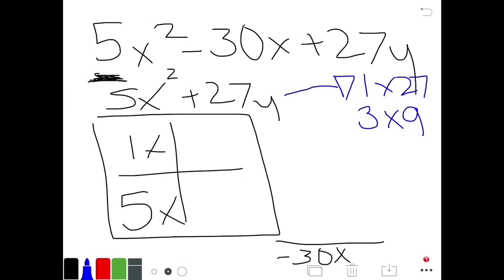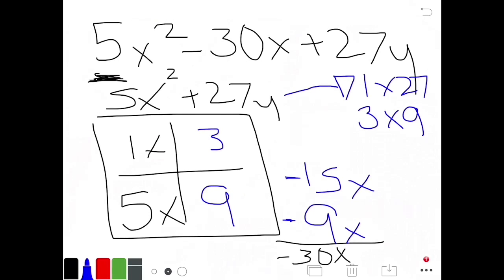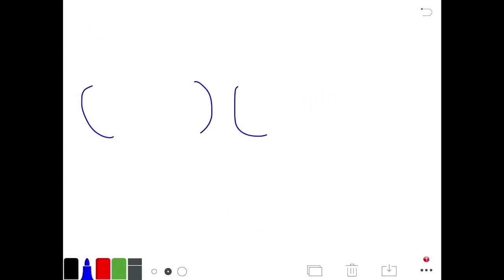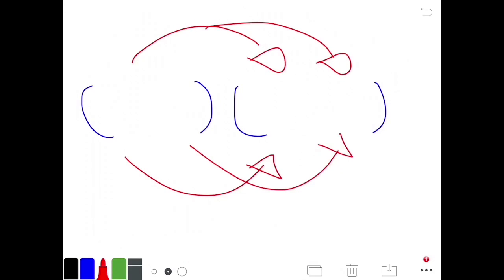Neither of these pairs, when you put a subtract or an add sign to them, equal negative 30. Let's say we did 3 times 9. You do 1 times 9, which is 9x, and you do 5 times 3, which is 15x. Even if you put both negative signs there, it still doesn't equal 30. Now let's say we try 1 and 27. It still equals 27 and 1. Even if you put a negative and a negative sign, it still doesn't equal negative 30, making this problem not factorable. This is because no numbers, when multiplied, equal the numbers in this equation.